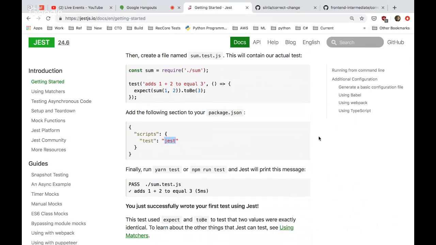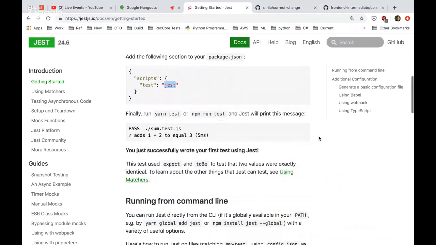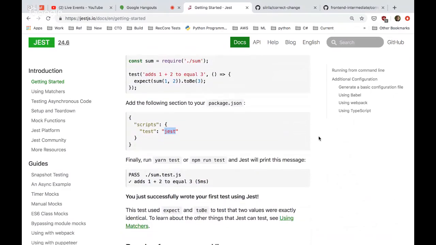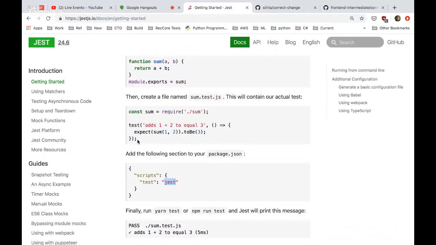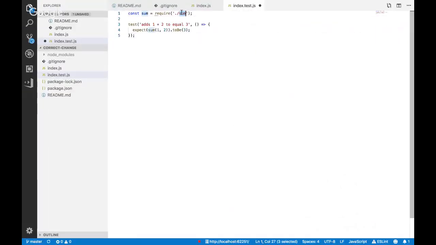has us modify our package.json as well. In fact, I'm going to do that in just a moment, and I'll show you another feature of Git that we haven't really talked about, and one of the reasons that it has this concept of unstaged versus staged changes. But right now, let's go ahead, and I'm basically going to steal this, even though I'll change the code a fair bit, because we're not going to require sum, we're going to require index. And our first test should be correct change exists.